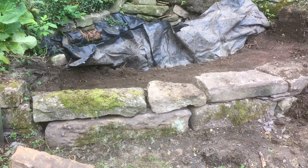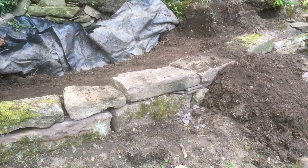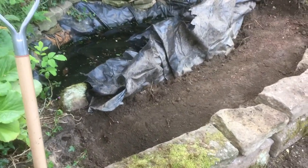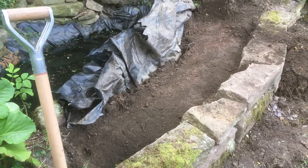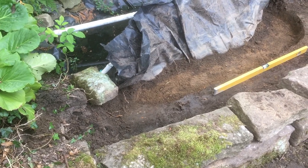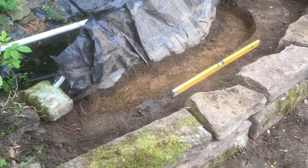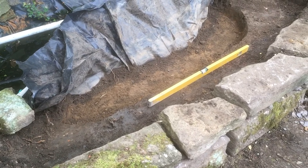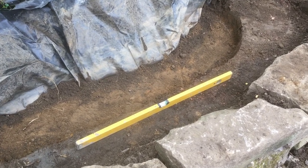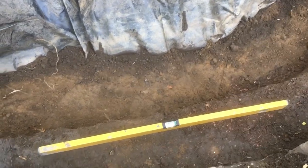So here we go. The facing wall is now in place. I've already started excavating the shelf at the back and dumping some soil in front of the newly created wall in the process. But there we go, we're going to start setting the ledges around the pond. So there's the second ledge gone in, the lower level there, and this will continue around the circumference of the pond and allow us to build up some stonework, some of which will sit in the water and some will be, well, partly submerged.